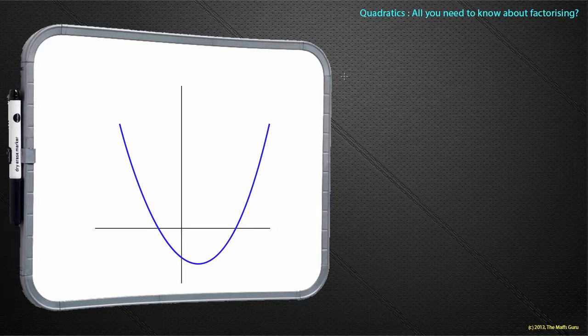Now today, we're moving on towards looking at this intercept idea in more detail. What is an intercept? For those of you who've just watched this video, well, an intercept is where it crosses either the x-axis or the y-axis. We have tools to help us find our y-axis intercept, because if we have the equation y equals x squared plus 3x minus 6, we've pretty much decided that because this line here, which is the y-axis, has the same equation as x equals 0, then by putting x equals 0 into this equation, we find that this number here, which gets left on its own, is our y-axis intercept.